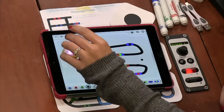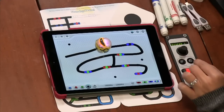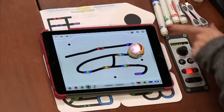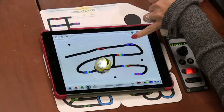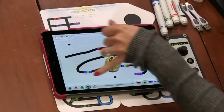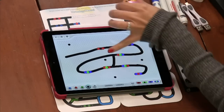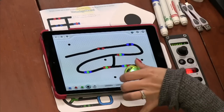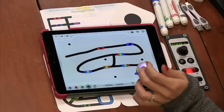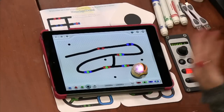You don't know what it's going to do when it sees red, green, or blue. So you can stick it on here. Does it learn? It automatically knows what the codes are. For example, this blue, black, blue means it's going to go really fast. This is a zoom mode, so it'll speed through that. This red, green, red will throw it off and make it go a confusing place. And this one at the end is a U-turn. So you learn what the robot might do because it knows, but you don't know.